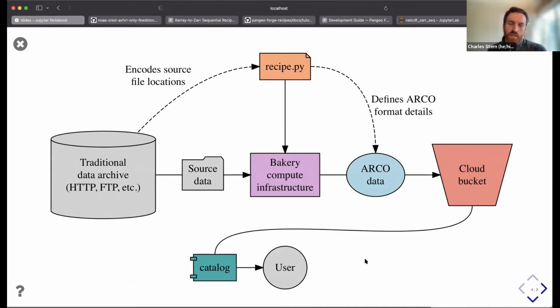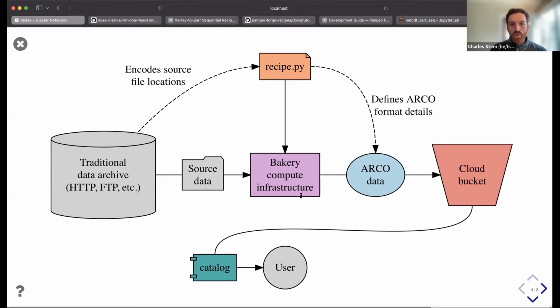Taking a look at the high level architectural view, this module or recipe I'm referring to would be represented here in the chart. And we're going to talk momentarily about how we would go about producing something like that for this NOAA OISST data with PangeoForge. But eventually, in order to produce the ARCO data set that's output by that recipe module, you can see it exists in relation to a cloud architecture here.